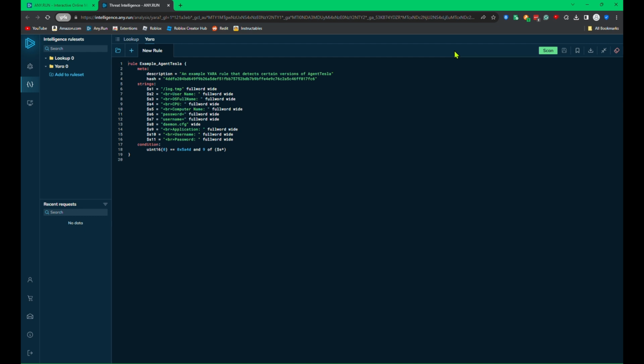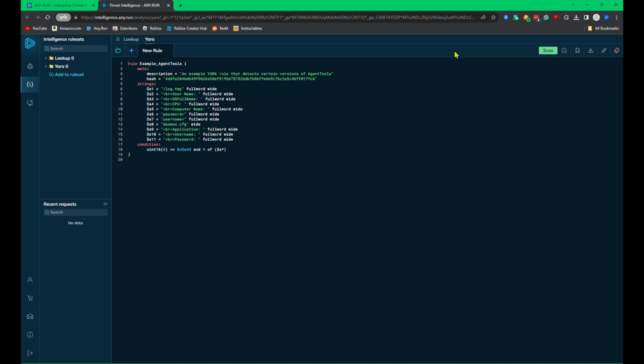Somewhere on that sign up screen, you should see a thing that says join our Discord server. Go ahead and just click that link, and it will take you to the Discord server. Join it, and then there should be a channel like #welcome or #rules, and you should see a spot to create a ticket for non-business users registration. Just create a ticket, tell them why, really anything's fine, just that you want to do malware analysis on your own. Make sure to include your email so they can send you that private non-business registration link. Within a few days, they should let you know with the link in the Discord or with your email. Go ahead and click that.